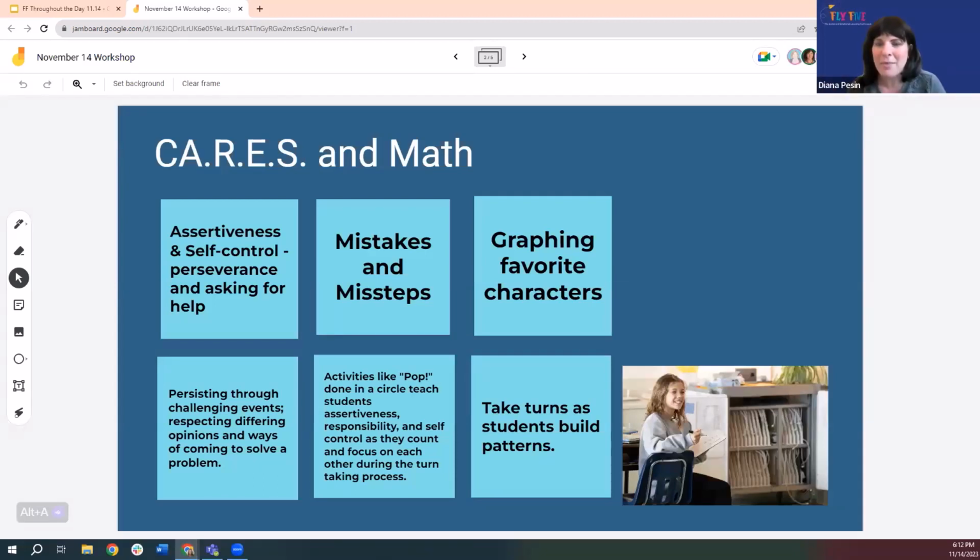Yeah, what you're saying is absolutely true. In math as well, we have a lot of partner work. So much of math is not sitting by themselves, but working with another person and being able to cooperate in small groups and one-on-one groups with somebody they might not have chosen as their partner, how to deal with that, how to deal with getting frustrated with each other and then frustrated with math. That's a big time of frustration, and we want them to feel that to an extent because that's part of learning and growing. But how do they deal with that? How do they maintain composure when it's really challenging for them? How do they persevere?